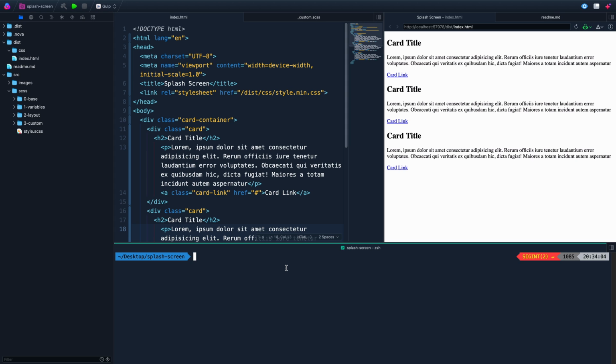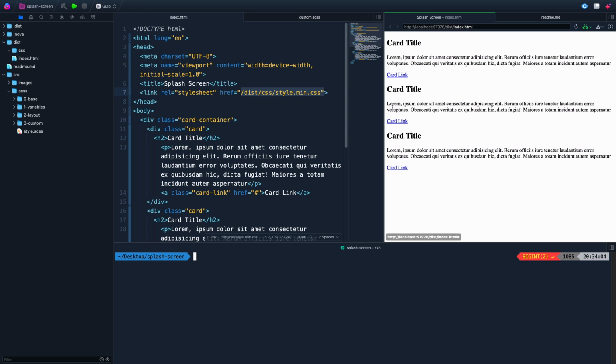So I figured I'd show how that works here, and I've just got a basic HTML page set up, and I've linked it to what will be under here, this CSS file. We're going to take this style SCSS file, compile it down to CSS, minify it, rename it, and add it to that directory.